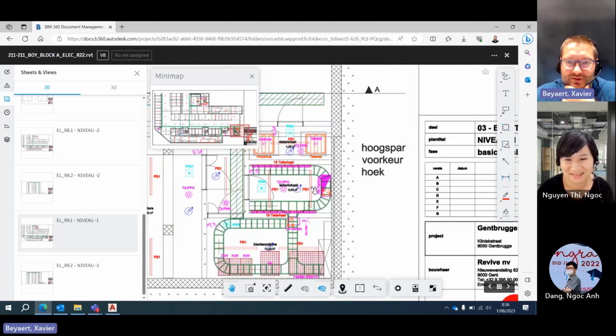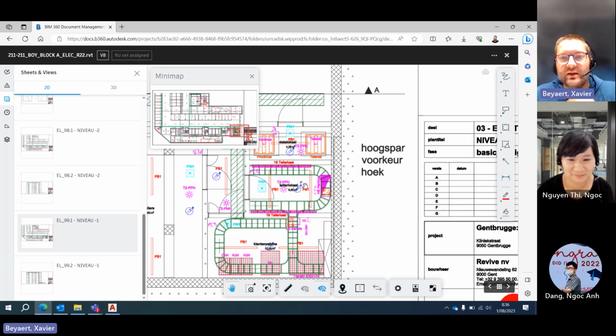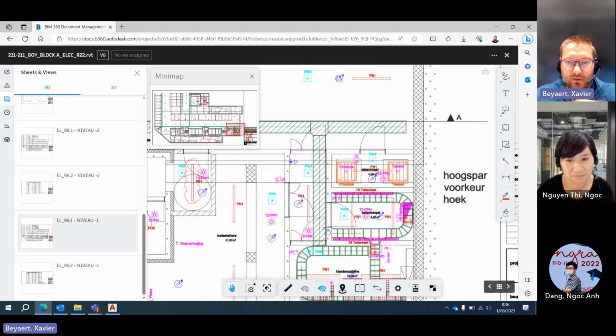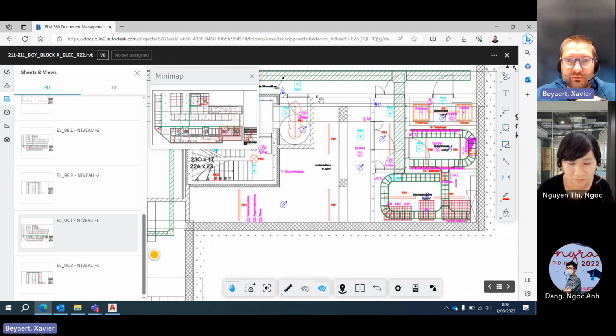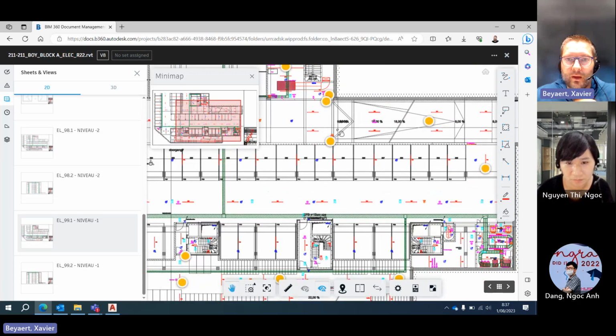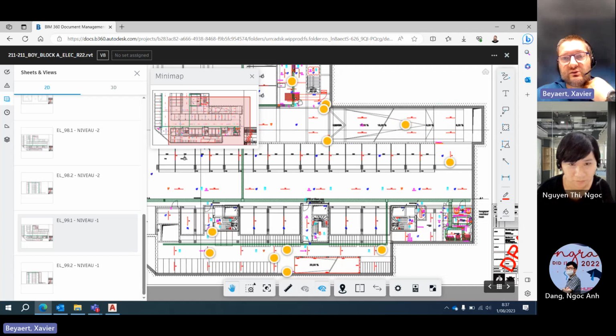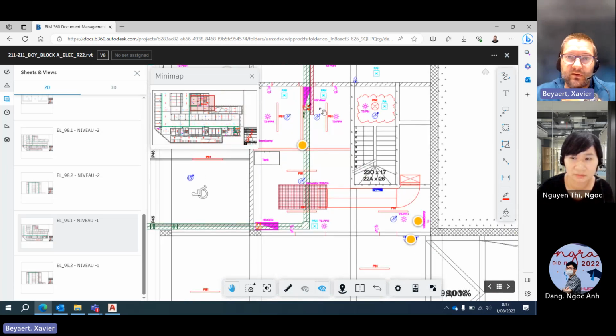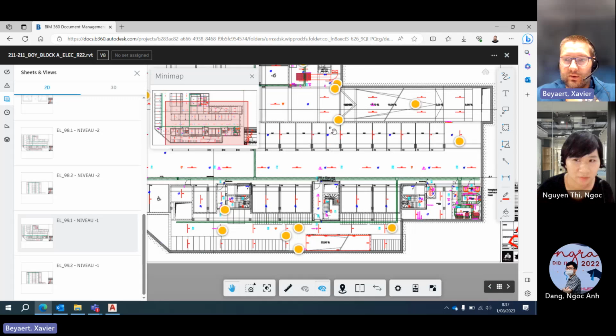You have the main electric panel here, so that provides all the main feeding lines. So for example, you have the cables here for the data cabinets. Then also the technical spaces here can connect to the main electric panel for the parking area. And that one also feeds the generator. You need two feeding lines for the generator, one to keep it warm, and one for charging the batteries of the generator. And then the feeding line for the main panel for the vital installations will be connected to the main board for the parking.